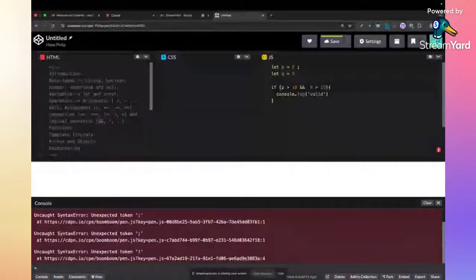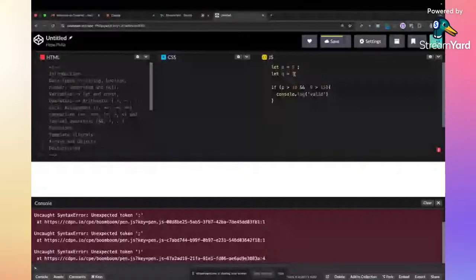So now what we're trying to do is I'm just thinking of a very simple way so that even beginners can understand this. So if P is greater than 10, the value of P is, and the value of Q is also 9.